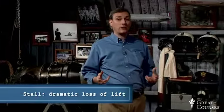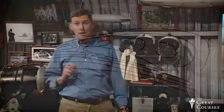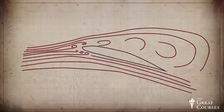One of the most significant consequences of flow separation over a wing is a dramatic loss of lift, which is called stall. The onset of this flow separation can happen very quickly as the wing is pitched to higher angles. It's a very grave situation in an aircraft, since the aircraft will begin to fall when lift is lost during a stall. Each aircraft has specific stall characteristics.